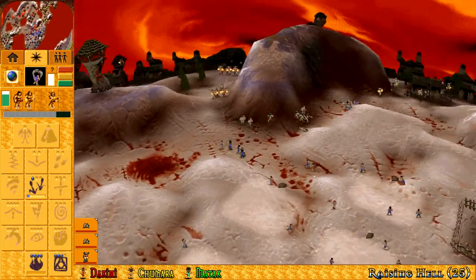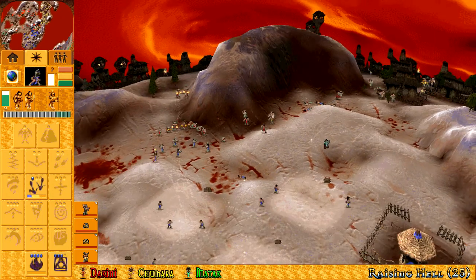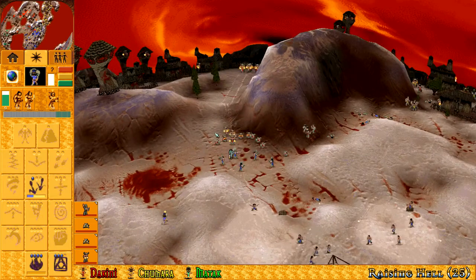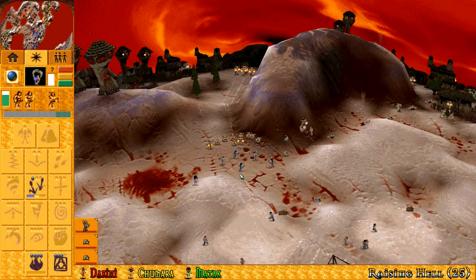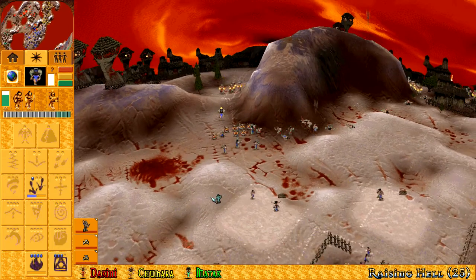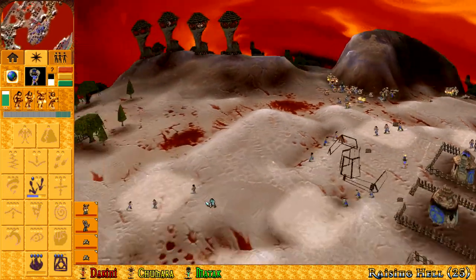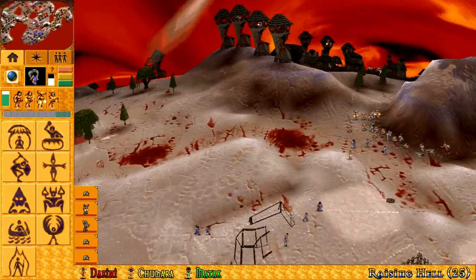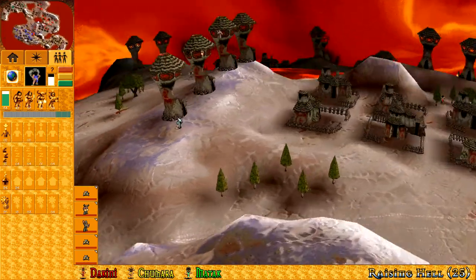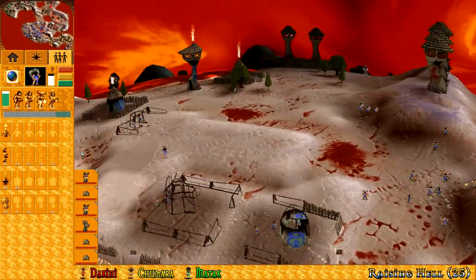I have got a fair amount of creatures though, so that's good. I'll take them all, please. My shaman will distract those fire warriors, hopefully. Yes, now they're going to run and get attacked by the preachers. Marvelous player by me, thank you very much. We need to send some warriors up to here, and maybe a preacher as well.